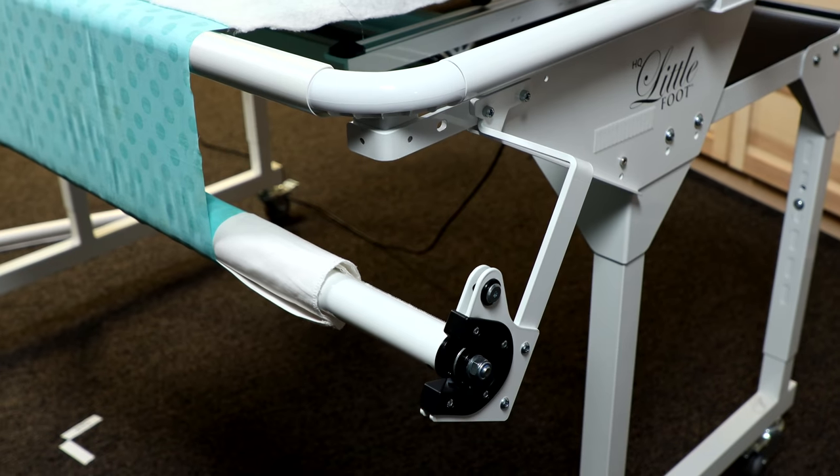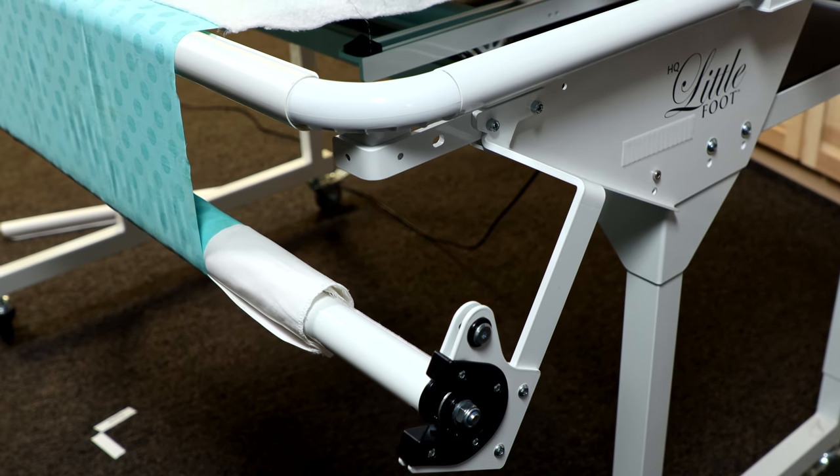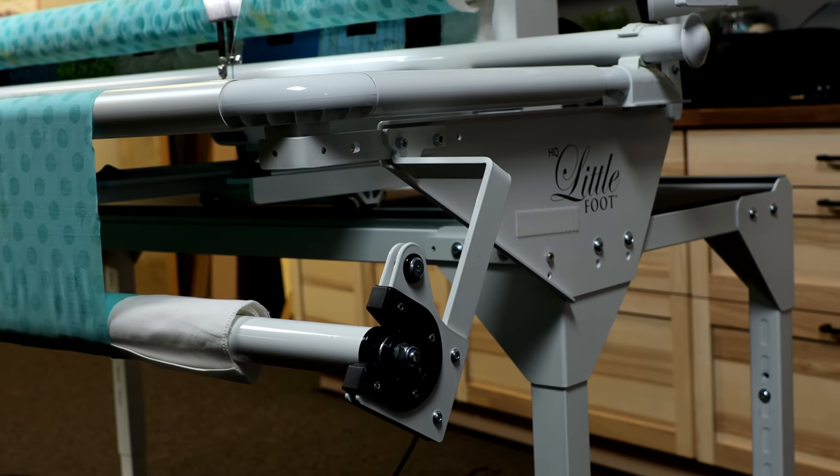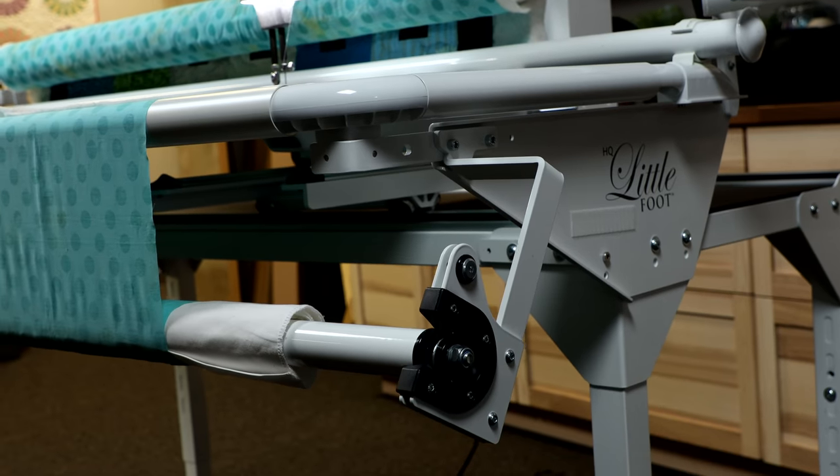I love teaching on the Simply 16 and with the little buddy. So many people are happy because of what it adds. The little buddy is a pull system added to the little foot frame, but it has limits — you can only quilt something up to 40 or 45 inches wide on it. The little foot frame is about five feet wide and you can quilt any size quilt on it. You quilt it in sections, basically hooping your quilt on the five-foot frame and quilting what's within that area. Once finished, you unhook the quilt and move it over. Between the little buddy and the little foot frame, you can quilt any size quilt, and doing it this way is actually going to make it easier.